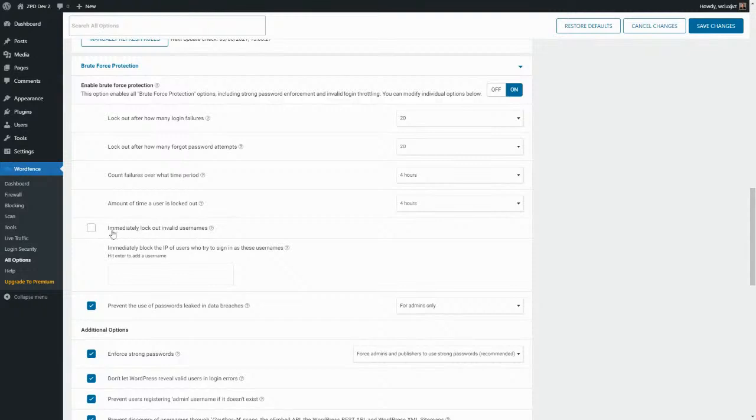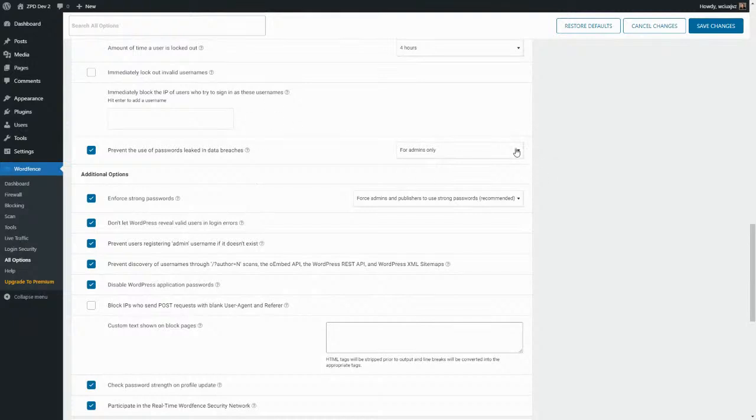Now you can also immediately block out invalid usernames. So if someone is trying to guess usernames and they're not in the WordPress system, then you can block them out immediately. That's kind of useful, I guess. Otherwise, if you've got a large user base, I would not check this on. I've got a couple of clients who have a LearnDash website with tens of thousands of users, and you don't really want to be checking those every single time someone is trying to log in, because that's going to take a lot of server resources. Okay, so that's probably enough for that one.